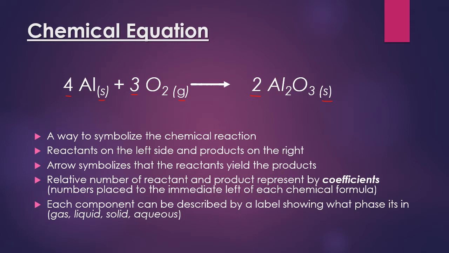Other phases you might see are liquids, which will have an L by them. Water is often going to be in the form of a liquid. You'll also see aqueous, which will be AQ. That is simply a solid that was dissolved in water. It's not a liquid because it's not pure; it's two components mixed together. That would be aqueous.